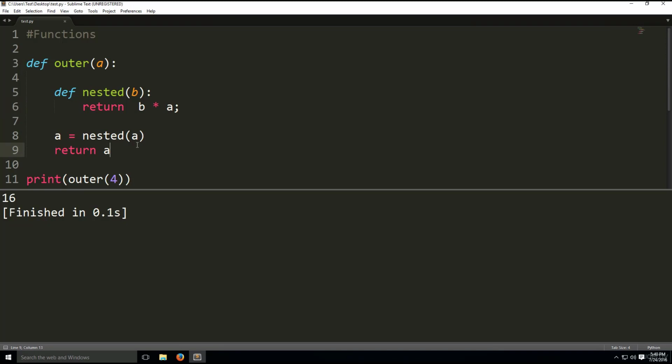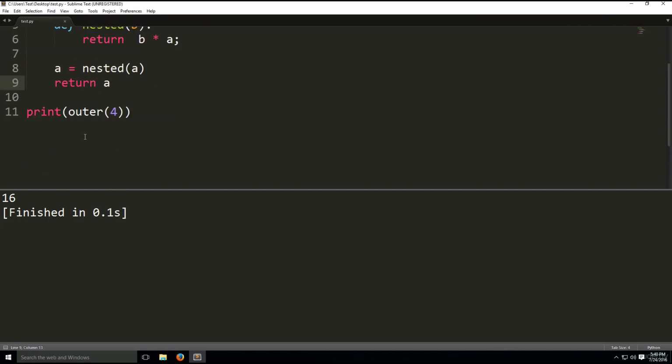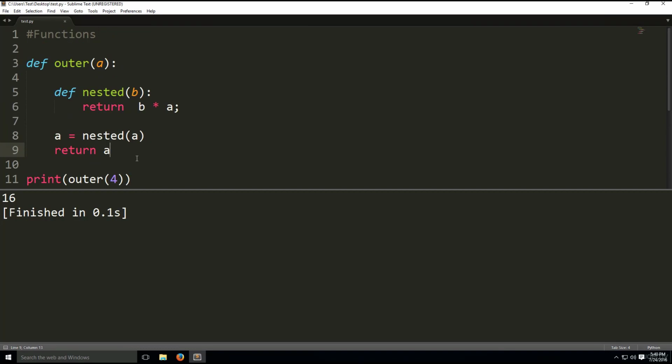So as you can see here, outer used the function nested, which took argument for a, and it was 4, which b was also 4. So as you can see, it did everything as it should have done. All right. So the whole concept of nested functions can be used for aggregating more functions as a result, and get with another function as well. So this might be a little complicated.